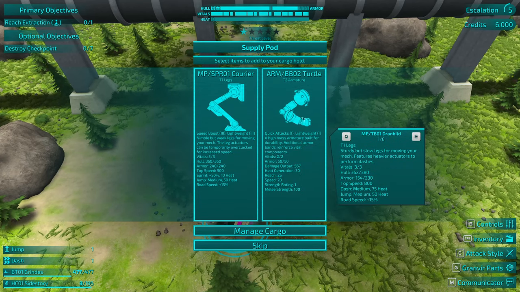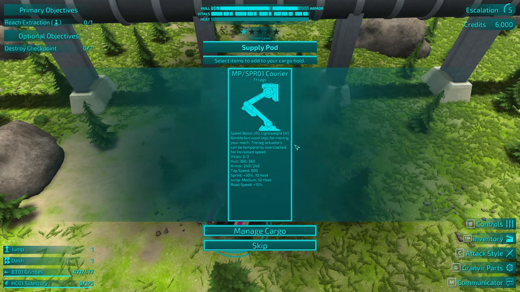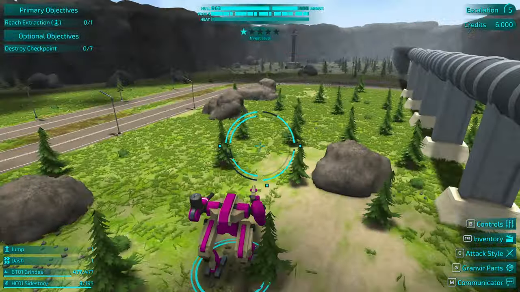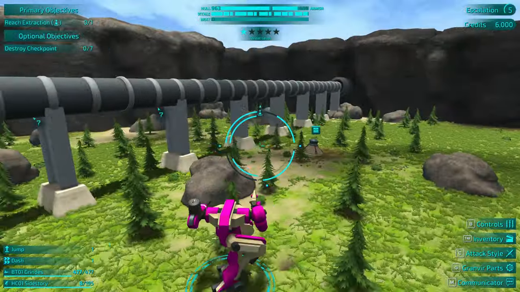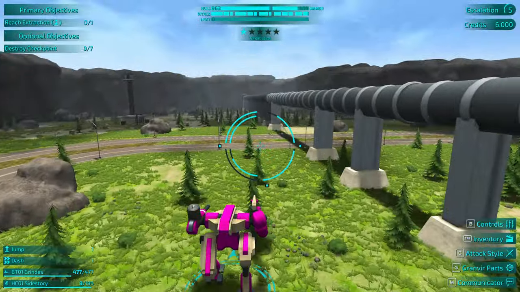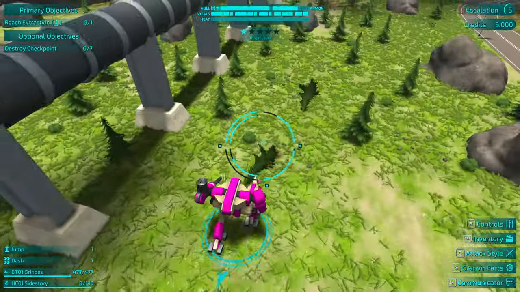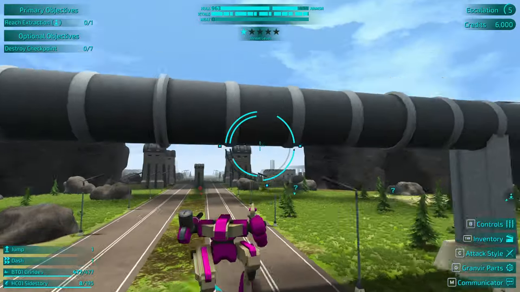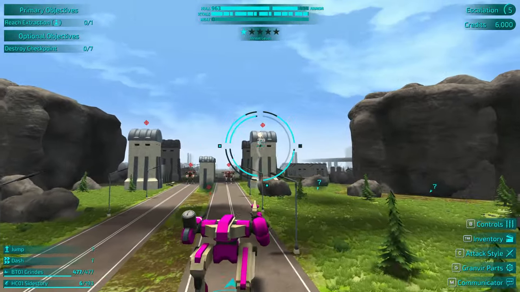Courier and turtle arms. Quick attacks, lightweight. High mass armature built for durability. Ooh, speed boost legs. Yes, please. That would be fantastic. Oh, it's not shooting at me. It's just me knocking over trees. Now, there'll be enemies in these.